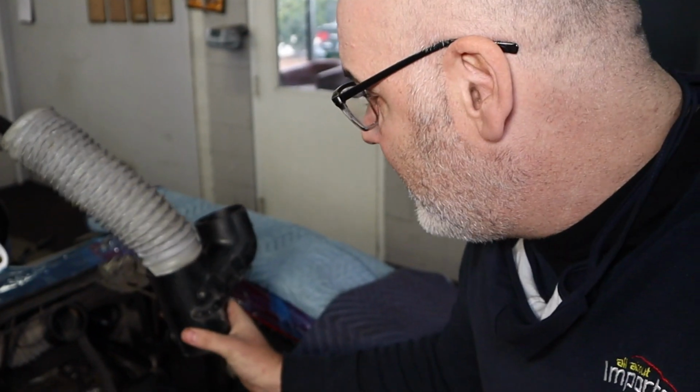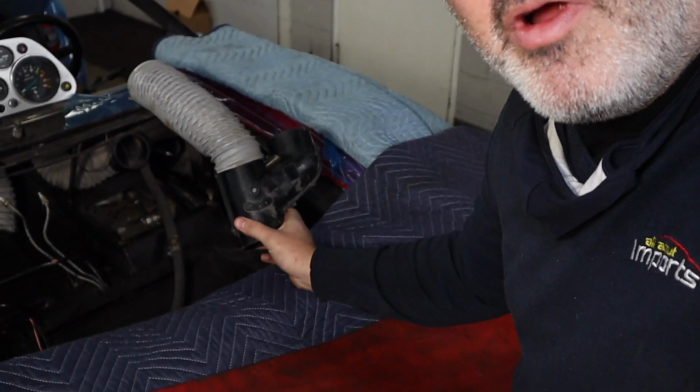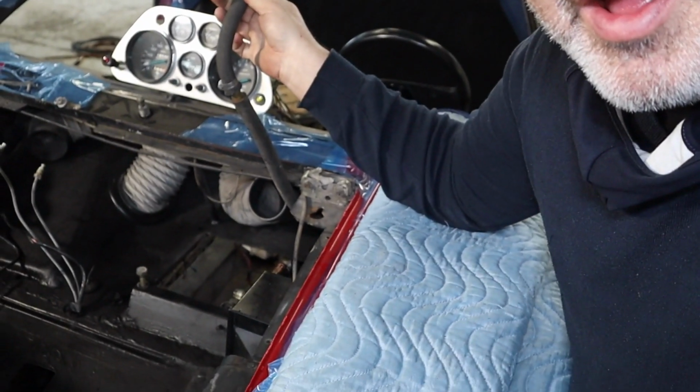So I was all set to start diving into this little corner of the underhood area, which is the pedal box plus the venting systems. And then I said, oh yeah, I forgot about something. I forgot about this hose. This is the brake booster hose that comes from the rear of the car. So if you watched the earlier videos, I discussed this hose, how it's joined right there. And I'm like, why is that hose joined right there? And I didn't think about it.